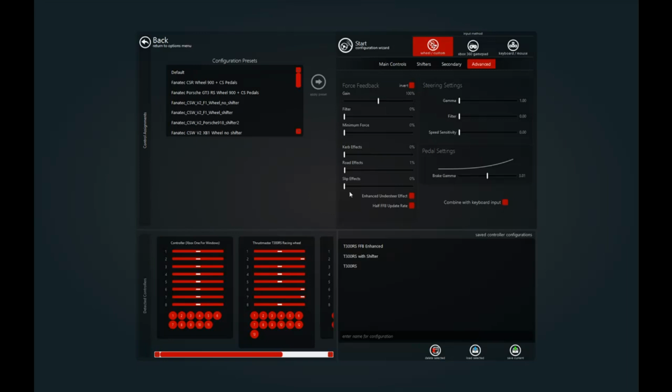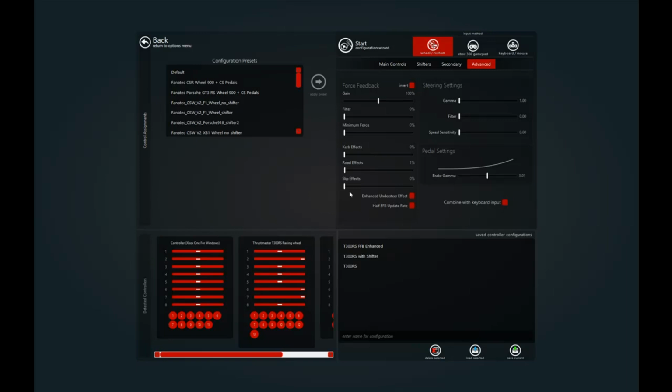So increase them in increments of 1% at a time. I know that seems like nothing, but you do not want to get up into the sort of 50% range. Otherwise, you're going to lose feel of the car. So it should be as low as you can go, but it has to work for you. So add a single percent at a time to get it where you like.